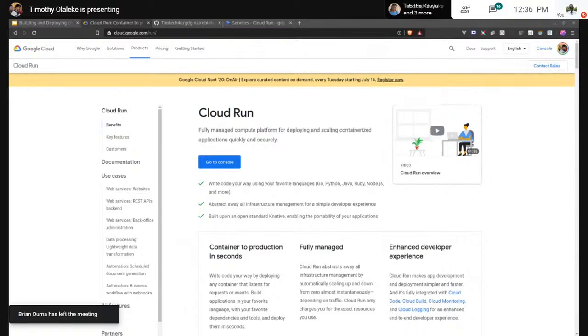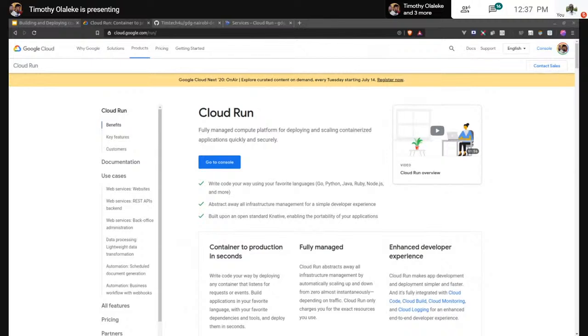And the best part of Cloud Run is that you basically just bring your container. So as a developer, you're working on an application, and all you do is bundle the application into a container image, and you pick that image and hand it over to Cloud Run, and it gets deployed, right?